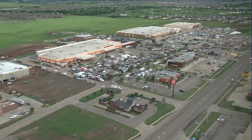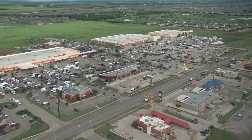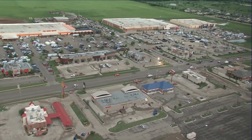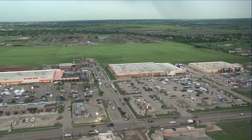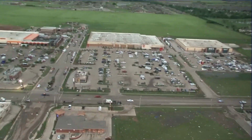Look at all these mobile homes. Not one of them is destroyed. Wow, that's awesome. Right in front of you is the addition that we need to get started. Okay, so there's stuff. What's over this addition? I would probably. Can you guys see where the CFP is? The blue truck? Right there?